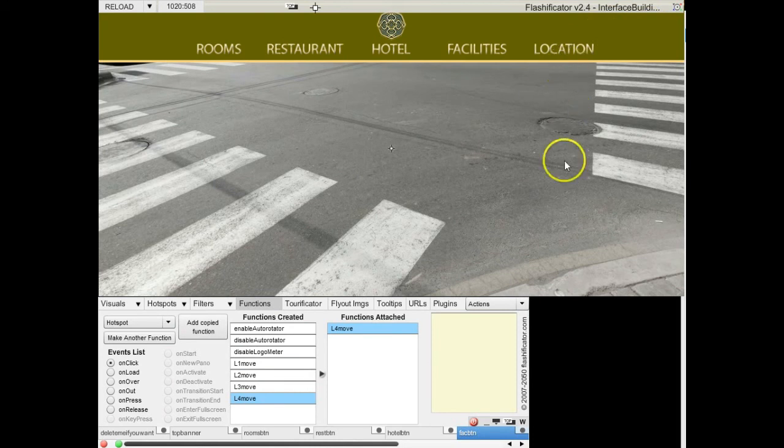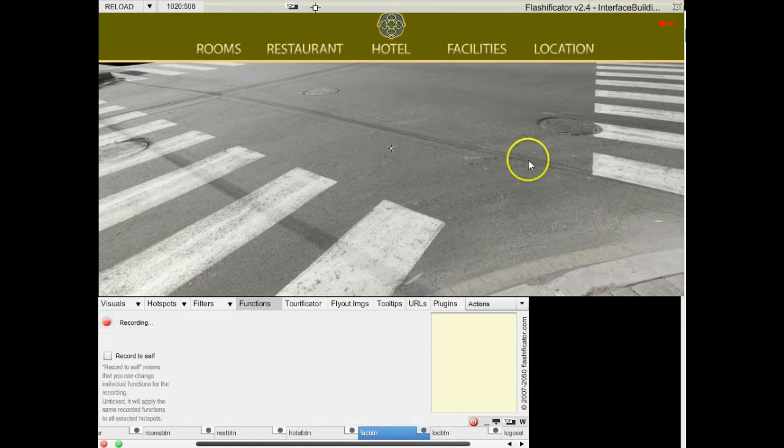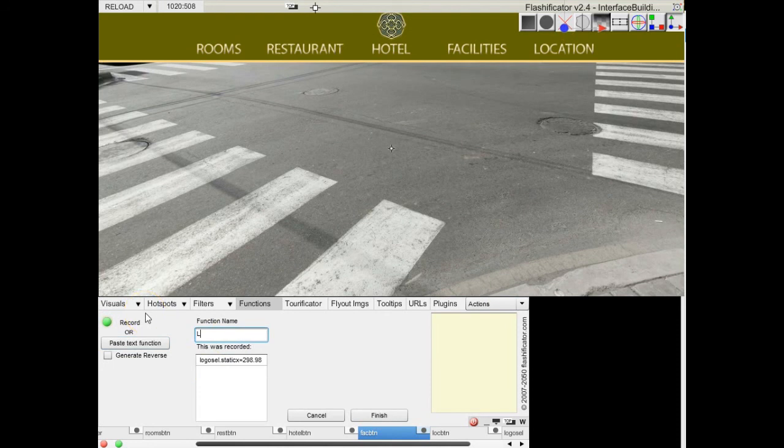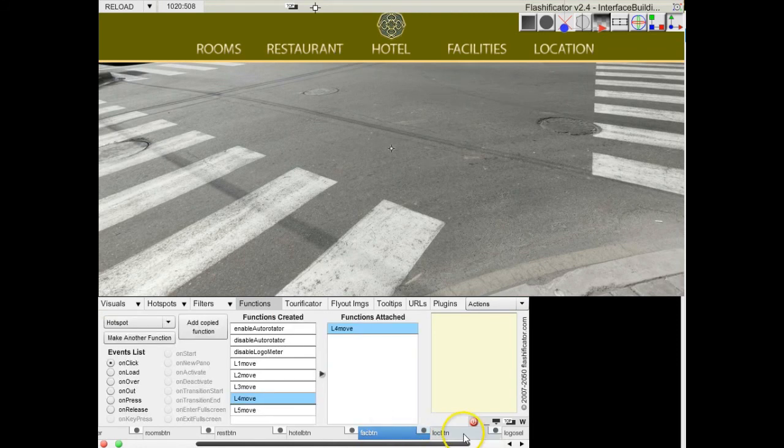And the last function for the location. Make another function, record, have the move tool attached to this one here, move it over to the center of the location, stop the recording, rename this logo 5 move, select this here, give it 500 milliseconds, enter, finish, and go to the location, select the function, move it over, and everything is ready there.